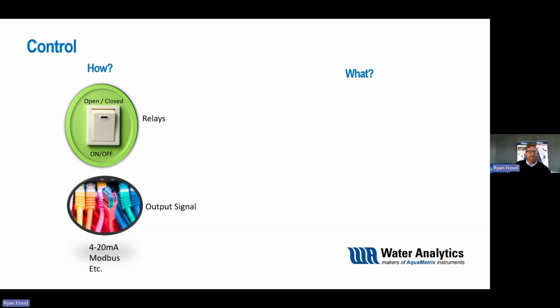So then looking at this, relays are really simple. It's a switch, on or off, open or closed are the terms that we use in the industry, but you can think of it as an on-off switch. And then you have your output signals as well, where you can send the data somewhere else, or you can transcribe that into something more meaningful, whether that's an alarm or an actual value, either 4-20, Modbus, or other communication styles.